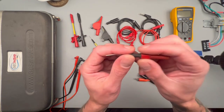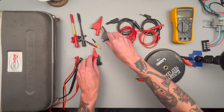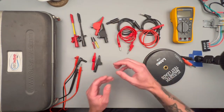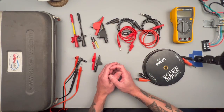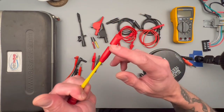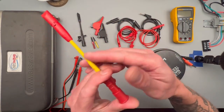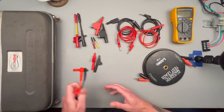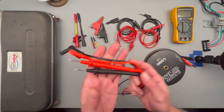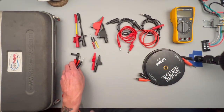You can see that I have these banana style back probes, different size alligator clamps for maybe different size battery terminals or things like that. I also have these wire probes that will penetrate the sheath of the wire itself — something really handy. You're going to learn that if you try to just do your automotive testing with the probes that come with your meter, you're not going to be having a good time.